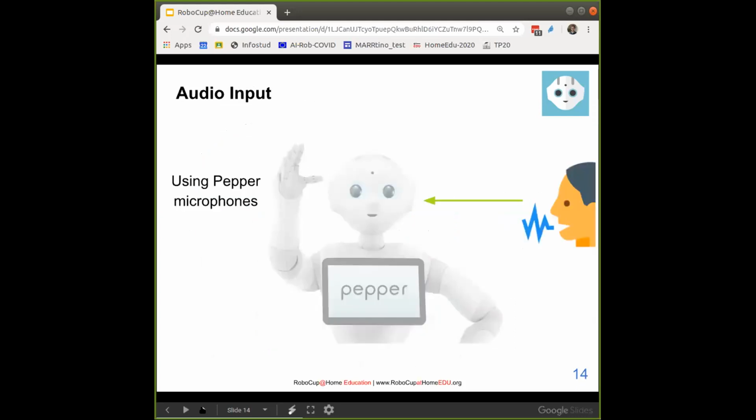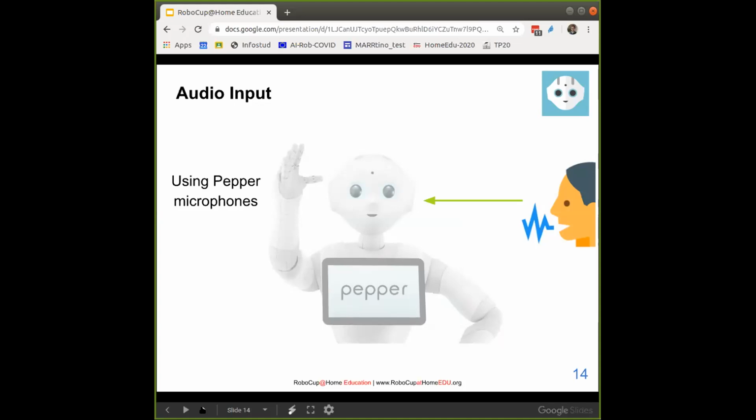For the audio input, you will have the opposite. People will speak, and through the microphones of the robot that are in the Pepper head, the signal will be processed. This information will be sent to the Android application.